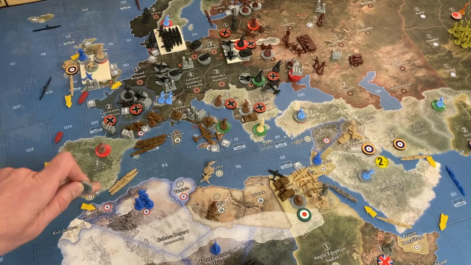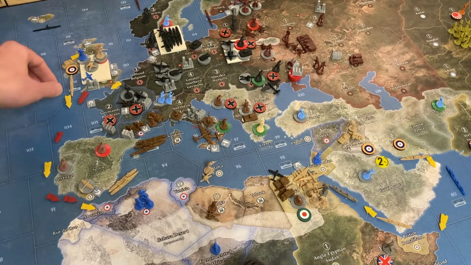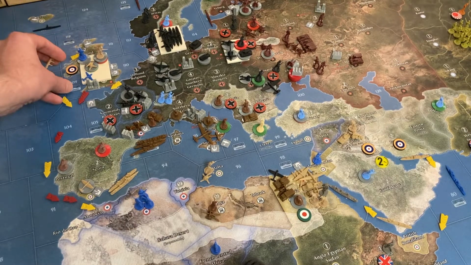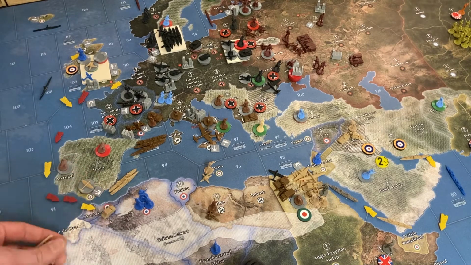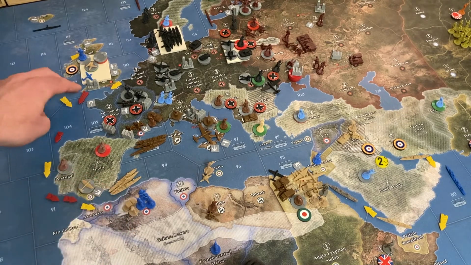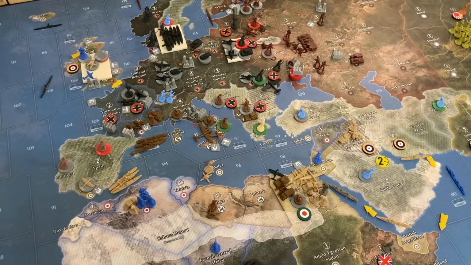3 fighters will land here in Gibraltar. The transport will also come down. It will pick up the mech and 1 guy and join here. So that's it. So let's move the camera.